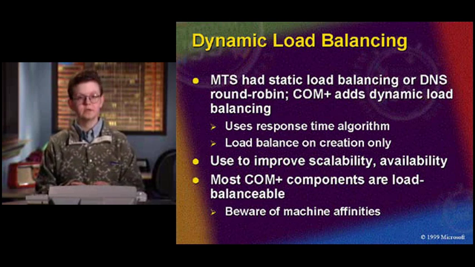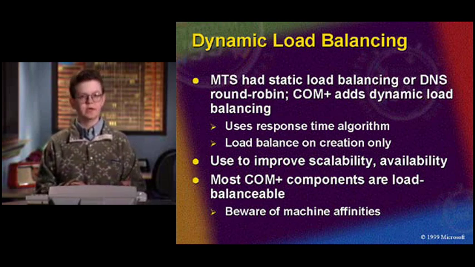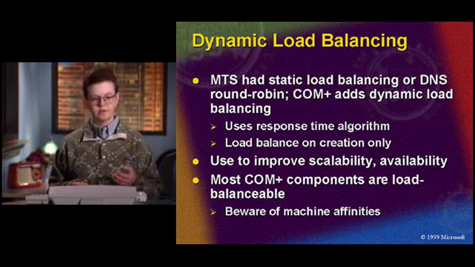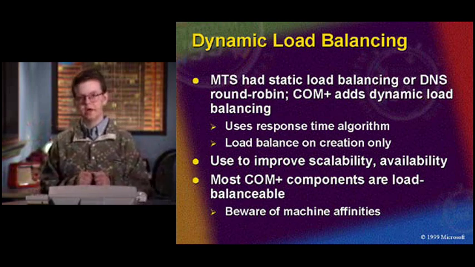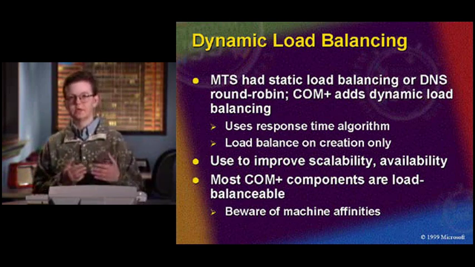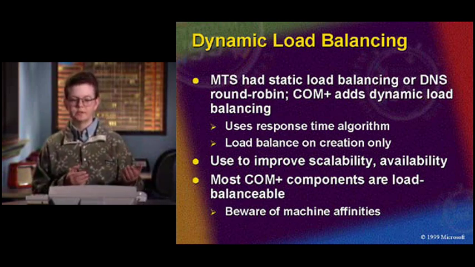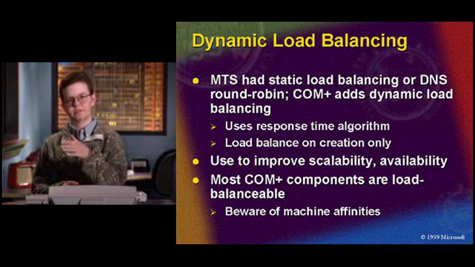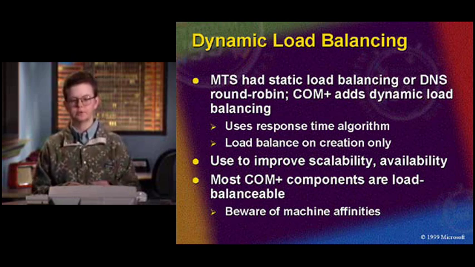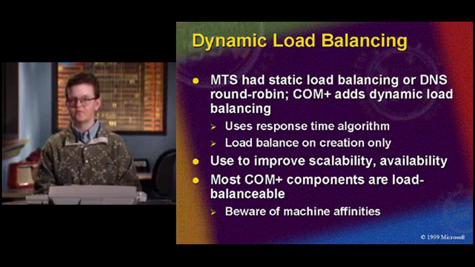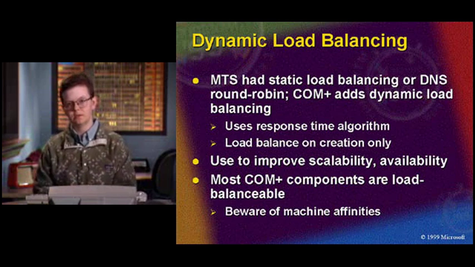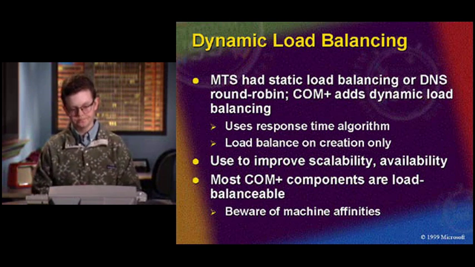On the other hand, if you just do the load balancing when you create the object, from that point on, the client and the particular machine where the object was created can communicate directly. Every time there is a particular method call, it just goes to the same machine, instantiates an object on that server machine, does its work, and returns. That tends to give better performance than if we did a load balance on every single method call.